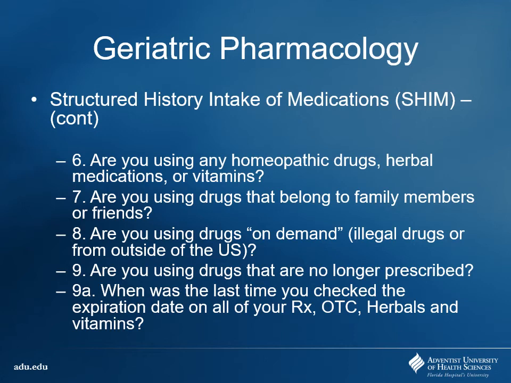Ask about, are there any medications that you're still taking that are no longer being prescribed to you? That may be harder to discern if they don't really understand. And then, when's the last time you checked expiration dates? When you get a pill bottle from the pharmacy, what's the expiration date usually going to be? Yeah, one year from when the actual prescription was written. Doesn't mean those drugs are actually bad at that point, and typically expiration dates are kind of bogus. But if they're taking something from the 80s, maybe that's a little too long, right? So check the expiration dates.